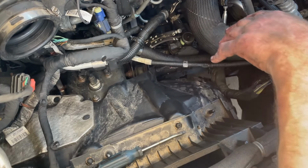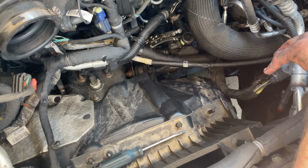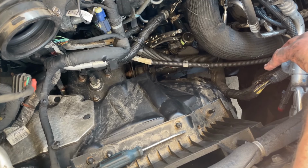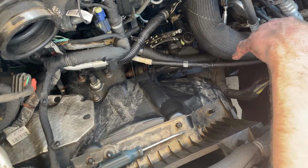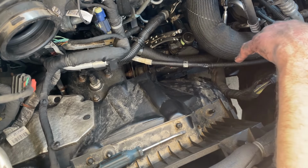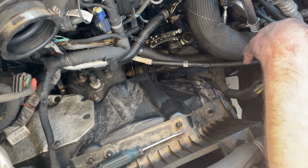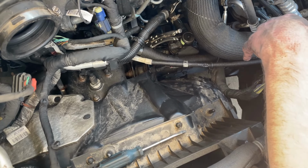So obviously the hoses don't come off very easy, especially if they've probably been on for a long time, if your truck's older like mine. I'm going to cut away because you get the gist of it from here, but you don't need to catch all my cursing and swearing as I try to work these hoses off the end. So I will cut away and come back with some cinema magic when it's all done.